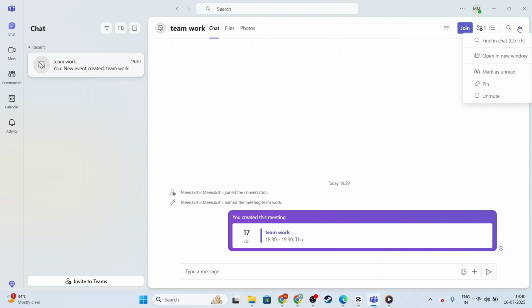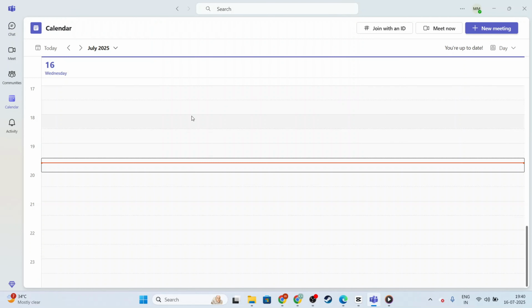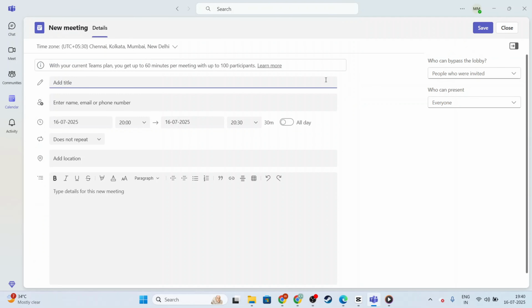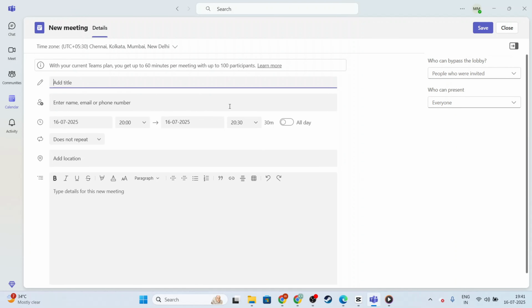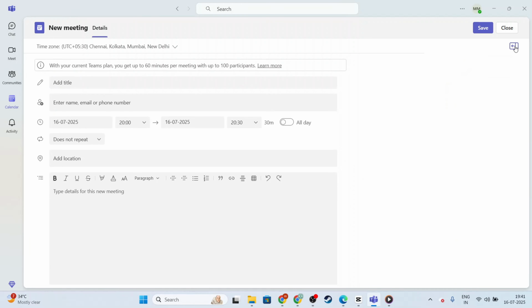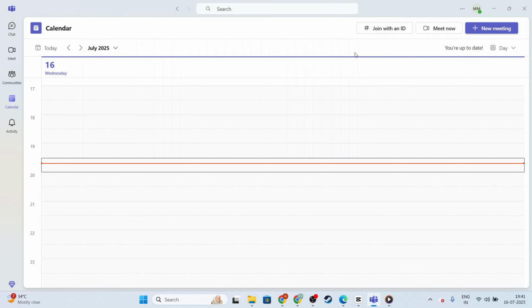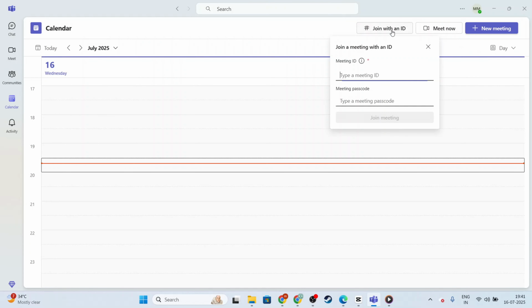Yes, it might seem counterintuitive, but this option allows you to add a direct link to your calendar, keeping everything centralized. Once you've selected the website option, you'll be prompted to name your tab. Be sure to choose a clear and descriptive name so that everyone in the channel knows it pertains to the shared calendar. Next, you'll need the direct URL of the calendar from your Outlook or whichever primary service you're using.